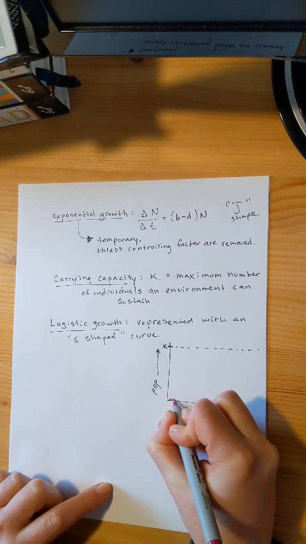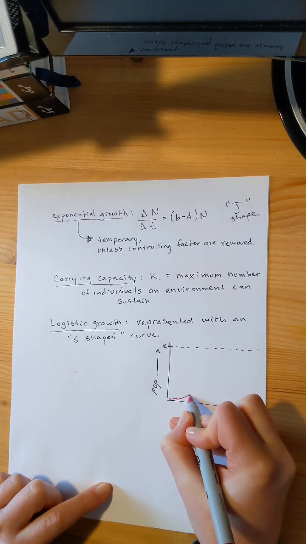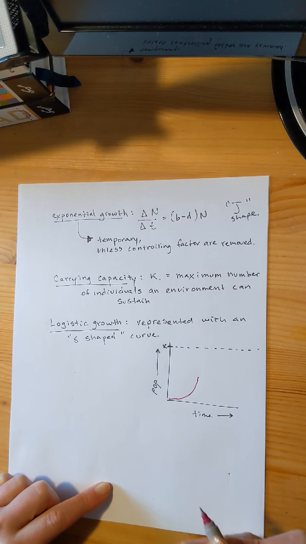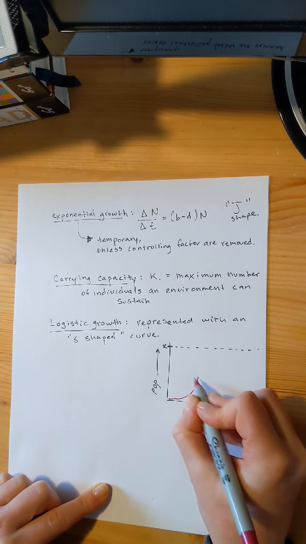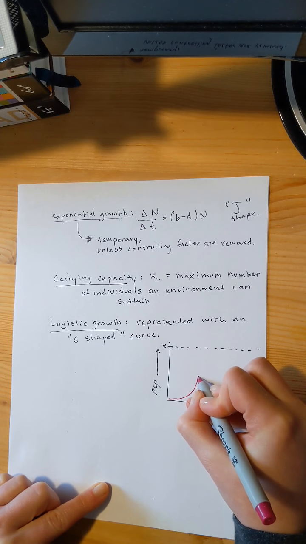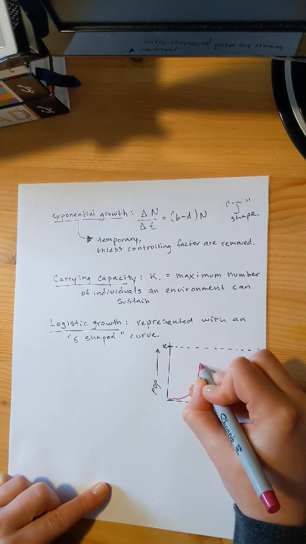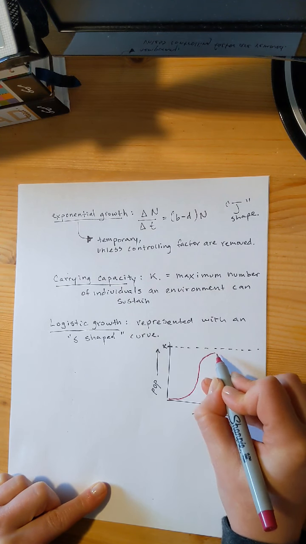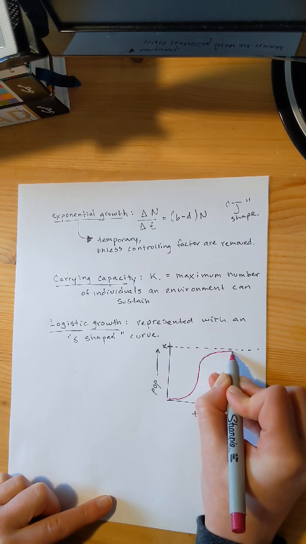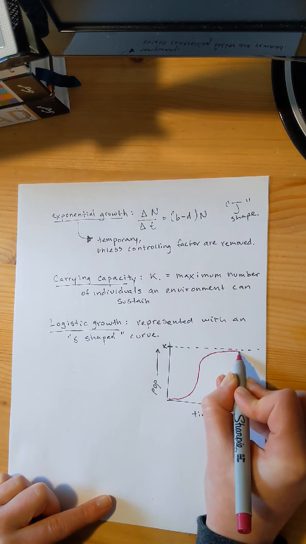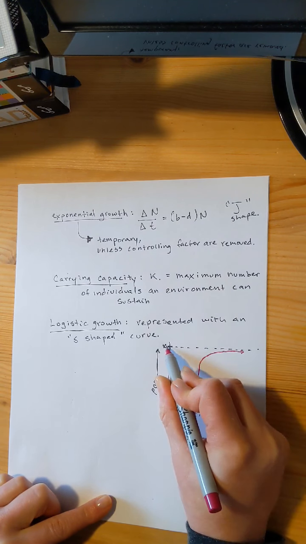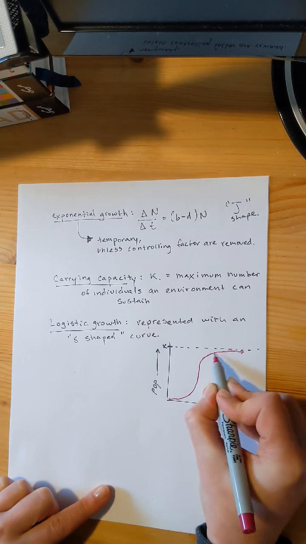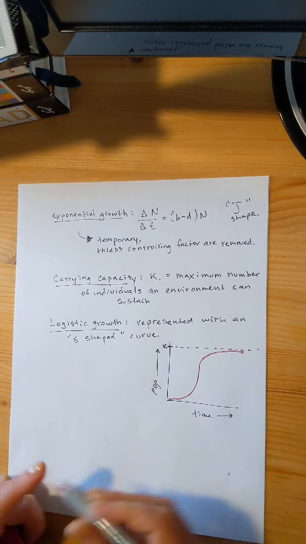My population is going to start off slow, and it's going to grow, and it's going to grow. Now this looks like a J-shaped curve, right? And maybe it is if we looked at it just now, like if we didn't see the rest of it, but if we continue to watch it, as your population approaches K, the growth rate's going to slow. It's going to kind of slow down and settle out, and it's going to approximately hang out around your carrying capacity. So it's going to level off where the carrying capacity is, because theoretically it can't exceed the carrying capacity.